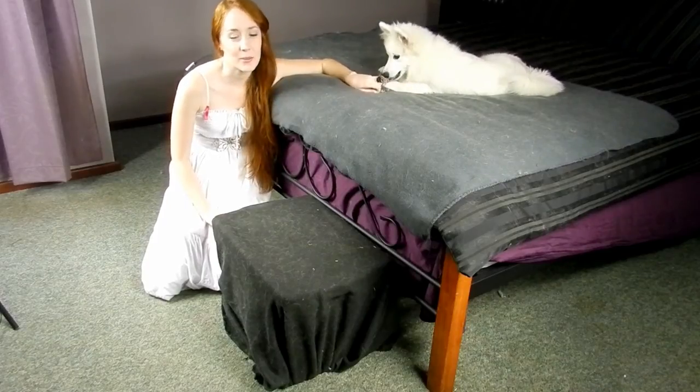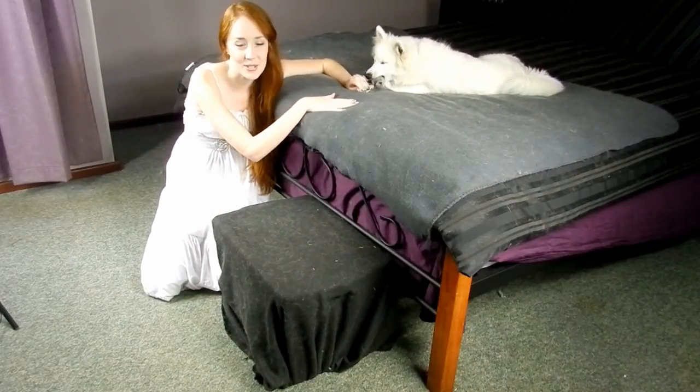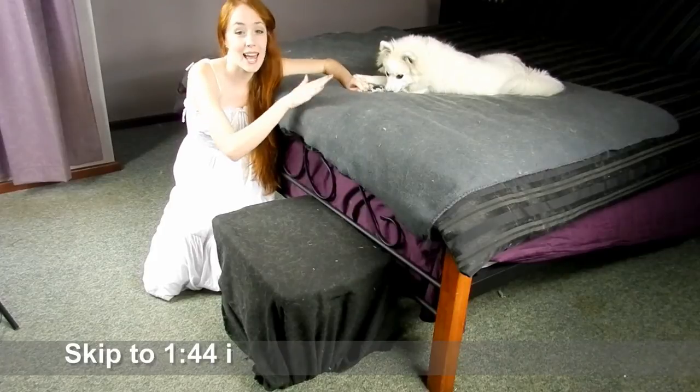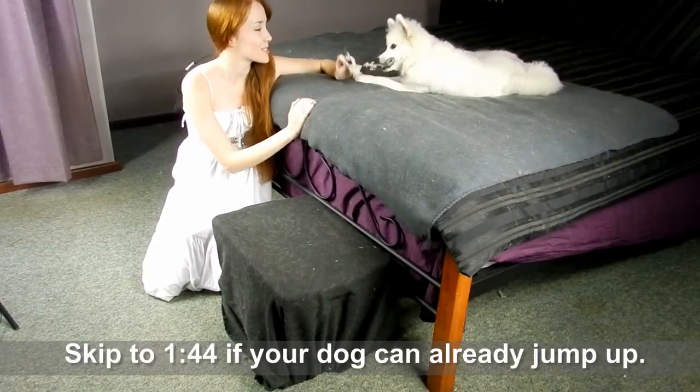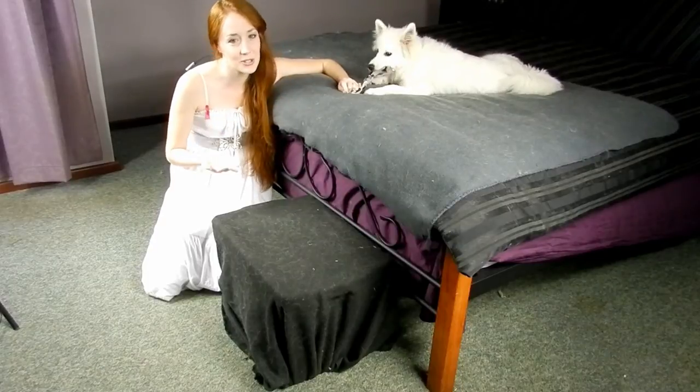Today on Antoinette's Training, we're going to be looking at how to get your dogs to jump up on things if they're a little bit hesitant to do so. We're also going to be looking at how to add a cue word to that. So Shiloh here can't jump up on the bed yet. He's capable of it, he's just too scared to.